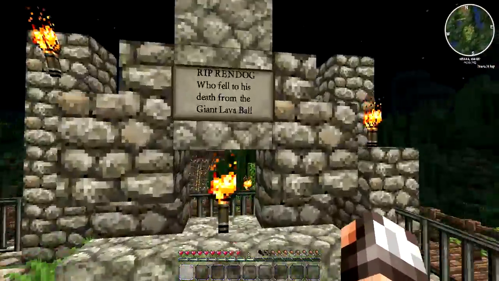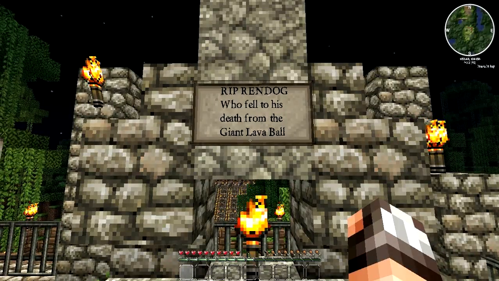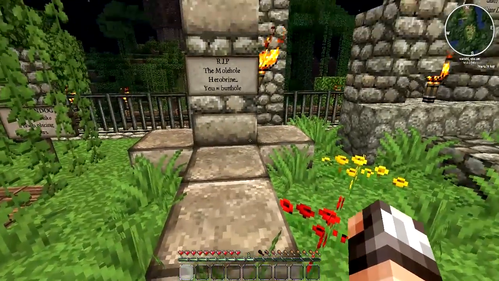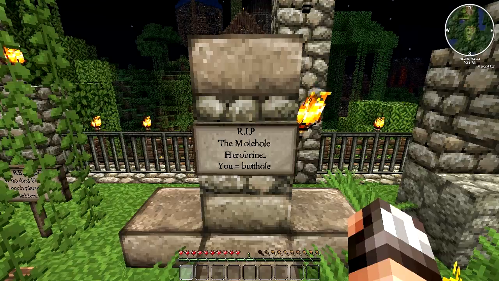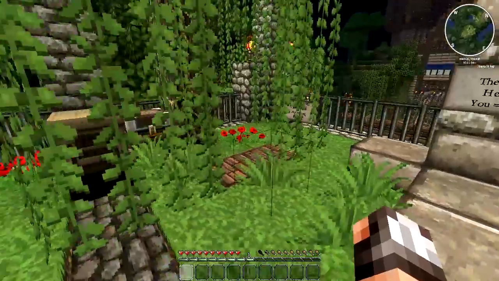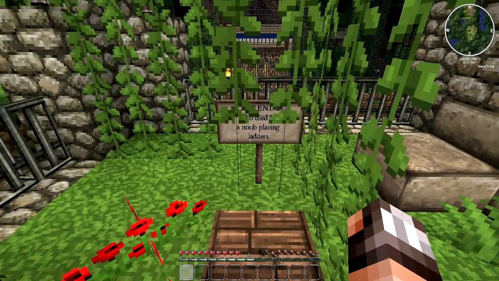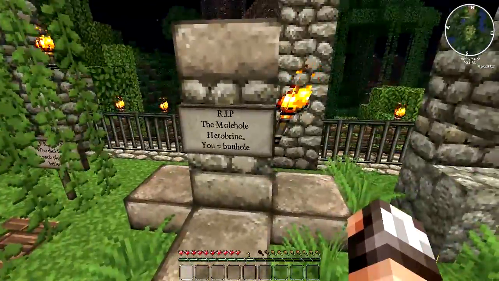Of course, this gravestone commemorating when we fell to our death from the giant lava ball. Here was a gravestone erected for the infamous episode 69 where Herobrine destroyed the molehole, that butthole. And of course, this grave was dedicated to me when I died like a noob while trying to place ladders in the great giant booty ravine near the lakeside villa.